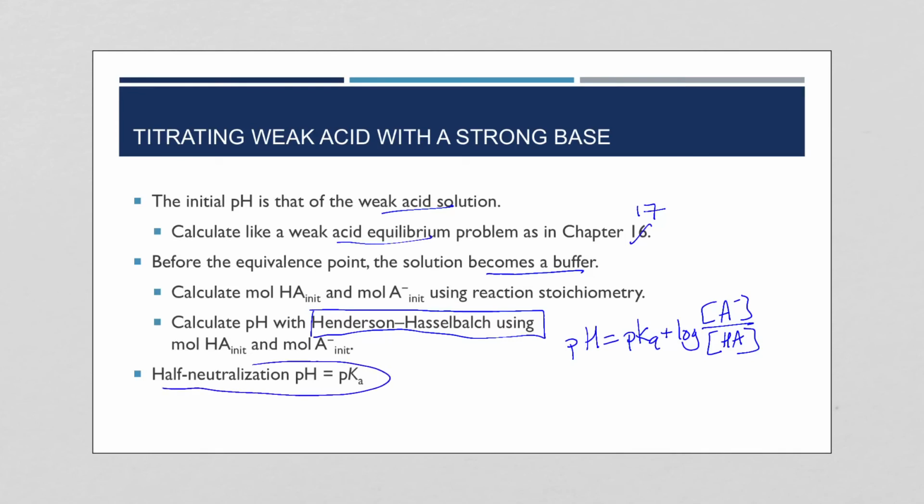Now, we'll note here, as you'll use in the pKa of a weak acid lab, that at the half neutralization, the pH is going to be equal to the pKa of the acid. At this point, that log of A- over HA is going to equal 0 at this point here. And so we'll talk about that when we get a little more into buffers.